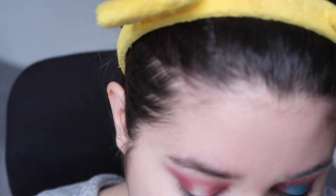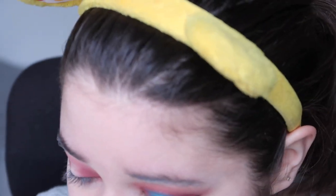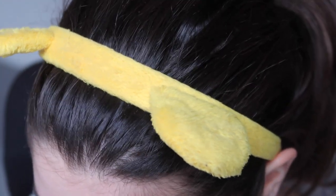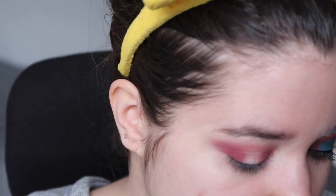Then I went in with the shade Quicksand, which is this beautiful pink colour, and it looks like it has a bit of a satiny sheen to it. But when I used it to blend up my crease, you can't really tell on the other side, so it worked out perfectly well. I'm trying to find my brush — there it is. So I used this bigger blending brush, and this is the Blankenvese Cosmetics E42.